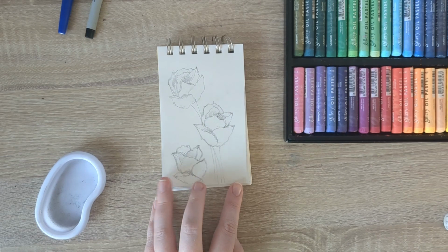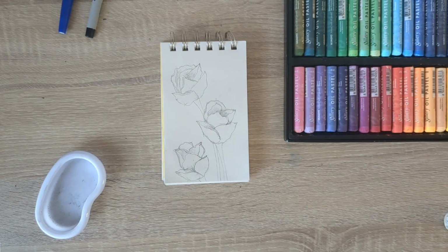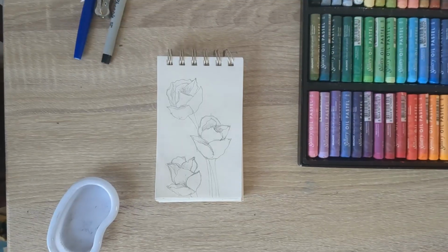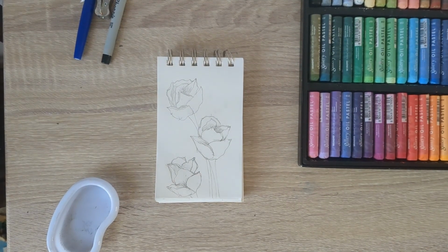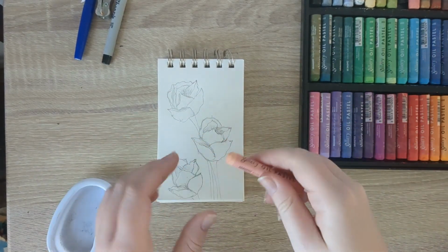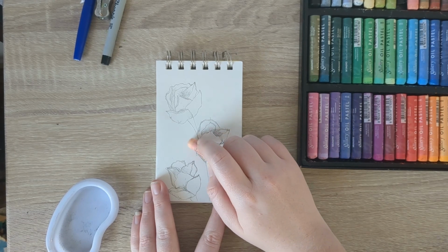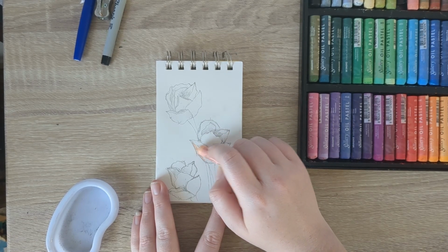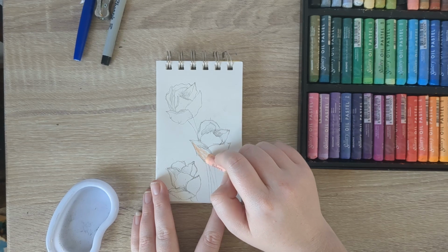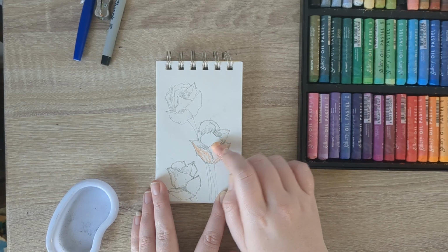So we are officially done with our sketch part of this. Now you could totally leave this here and just have this really nice pencil graphite drawing. I'm gonna go in and actually color it a little bit with my oil pastels. You could also do this with colored pencils, with paint, like watercolors and stuff. Get creative, it's your own unique artwork. But for me, I'm just going to be using some gallery oil pastels that I have on hand.